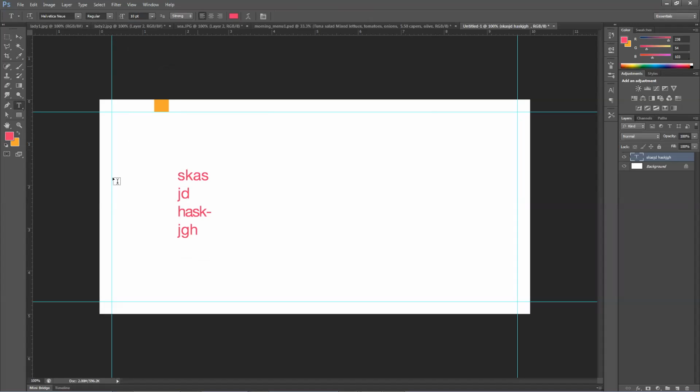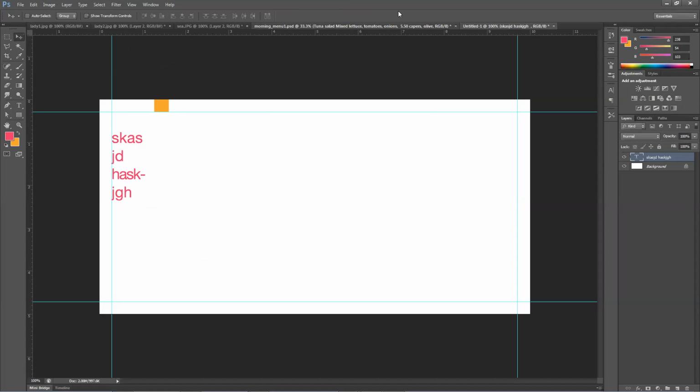There you go. And obviously, look, even the text itself, see, it snaps. So you don't have to bother about it coming exactly in line. And obviously, in graphic design, these things are extremely important, that everything's in columns, lines, etc.